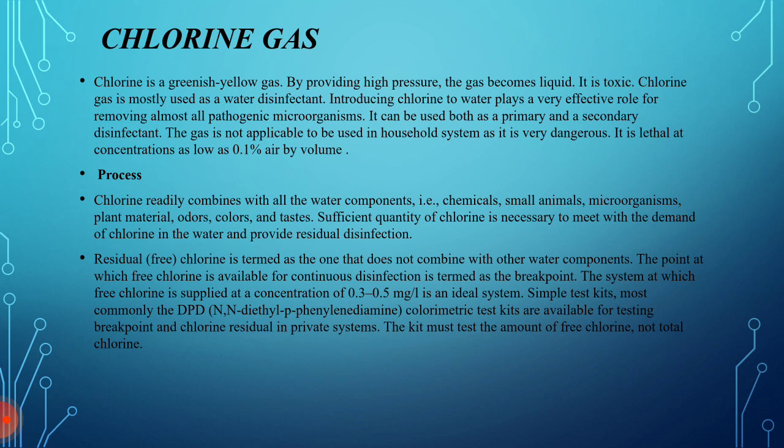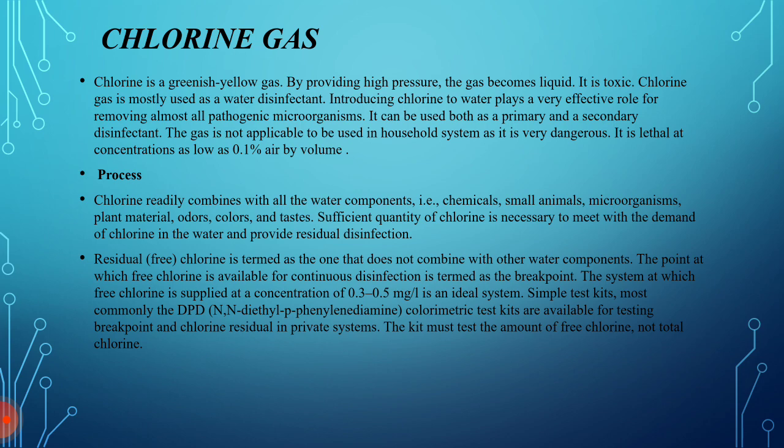The gas is not applicable for use in household systems as it is very dangerous. It is lethal at concentrations as low as 0.1 percent air by volume. Chlorine readily combines with water components, that is chemicals, small animals, microorganisms, plants, odors, colors, and tastes. A sufficient quantity of chlorine is necessary to meet the chlorine demand of the water and provide residual disinfection. Residual free chlorine is the chlorine that does not combine with other water components.